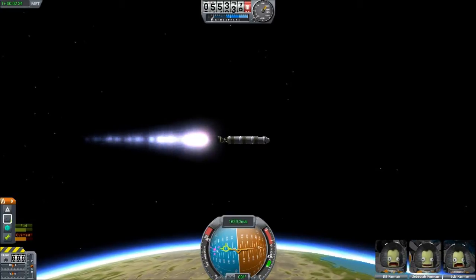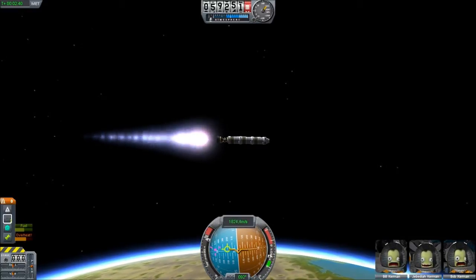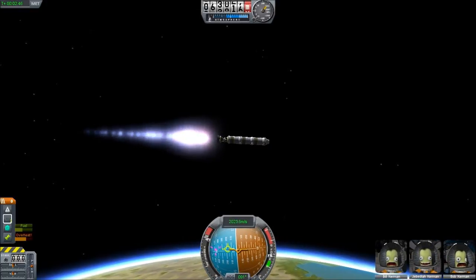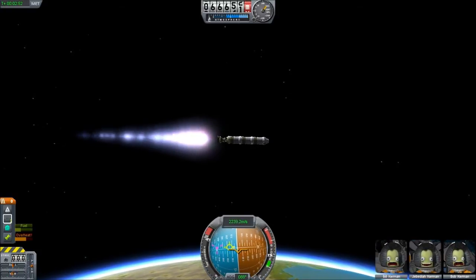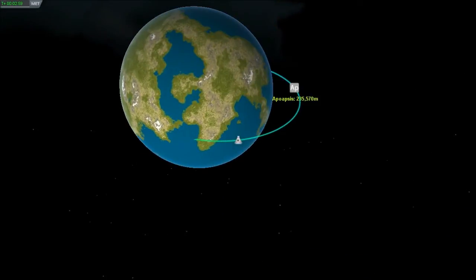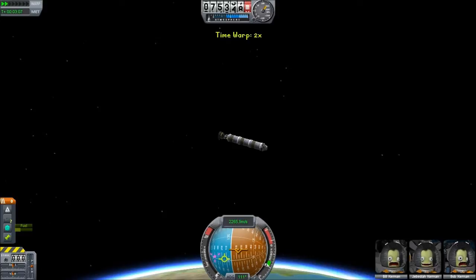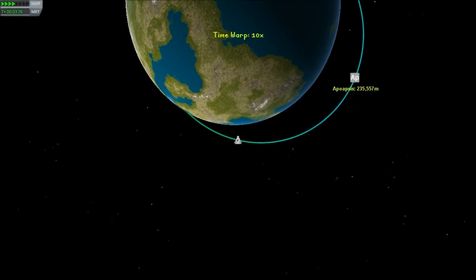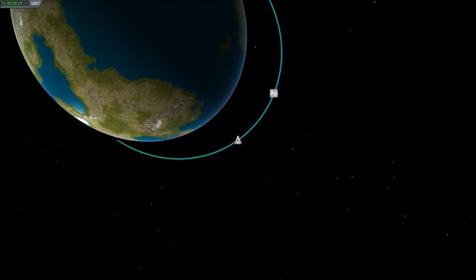Actually, I think that might be a little high, because as I pick up lateral speed the apoapsis will move around the planet and get higher and higher. I'm probably going to end up with a much higher altitude orbit than I'd like — I'll put that down to not being very experienced with this rocket design. The burnout shows 235. Yeah, I screwed that up big time. I probably wasted a couple hundred meters per second delta-V, which for the landing is like 20 seconds of loiter time. So, accelerate time and get up to apoapsis to circularize the orbit.